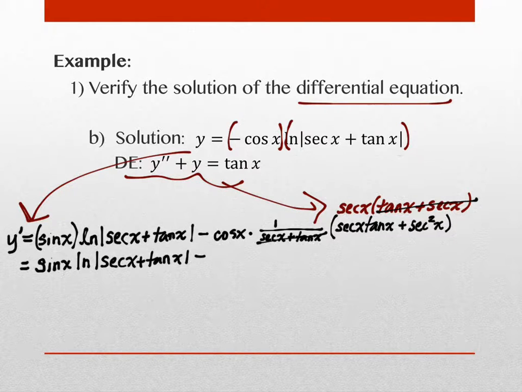Not only that, but when they cancel, what are we left with? Well, cosine and secant. So what happens when you multiply cosine times secant? You get 1, because they're reciprocals. So this is minus 1. Absolutely wonderful. Okay, but we really didn't need the first derivative. I mean, we did, but we don't. So we need to keep going, yeah?